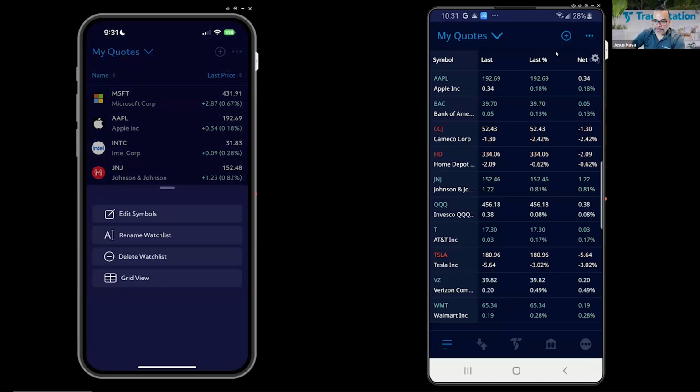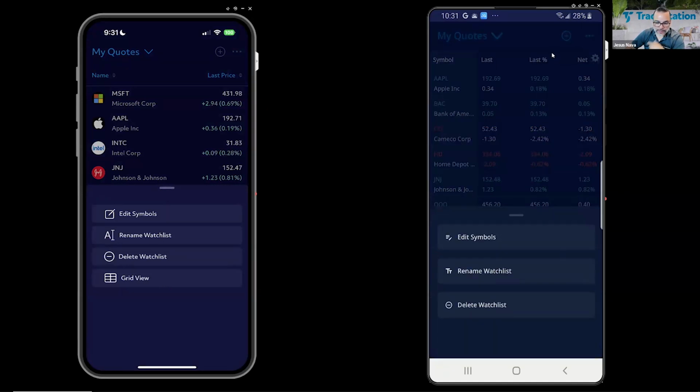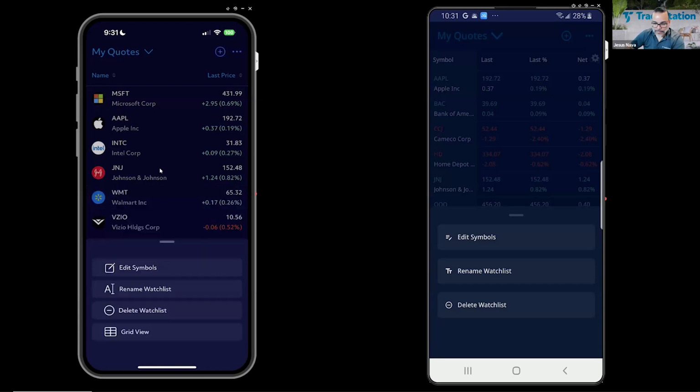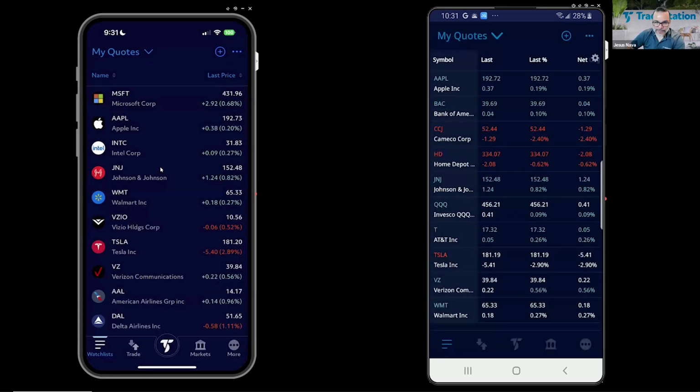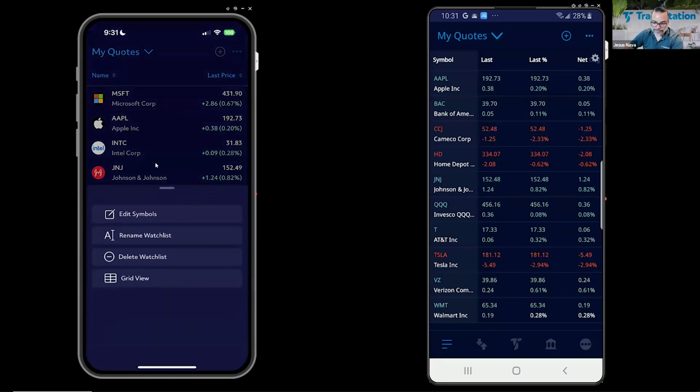We have the same menu here on Android, but there's no grid view. I believe that's going to be added eventually, but you can edit the symbols. You can rename the watch list. On iOS, you can delete the watch list or go to a grid view. But so that we have a little bit of parity here in this presentation, I'm going to switch my iOS to list view.